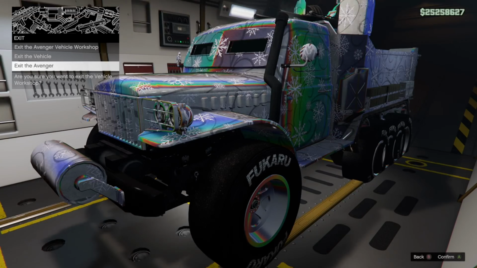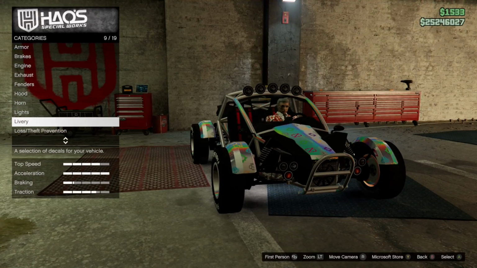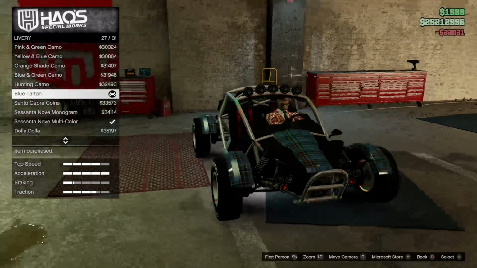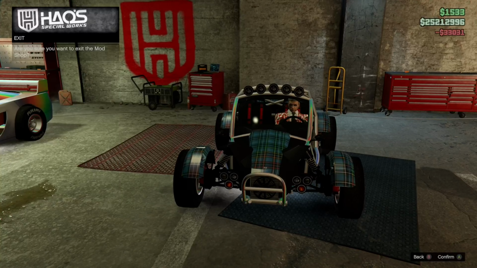Let's make a Galaxy one. On the clock, what you want, boss? Say I want a Galaxy one. That's always going to be blue tartan, people. 27. I don't even have to look at the number. Blue tartan equals Galaxy.